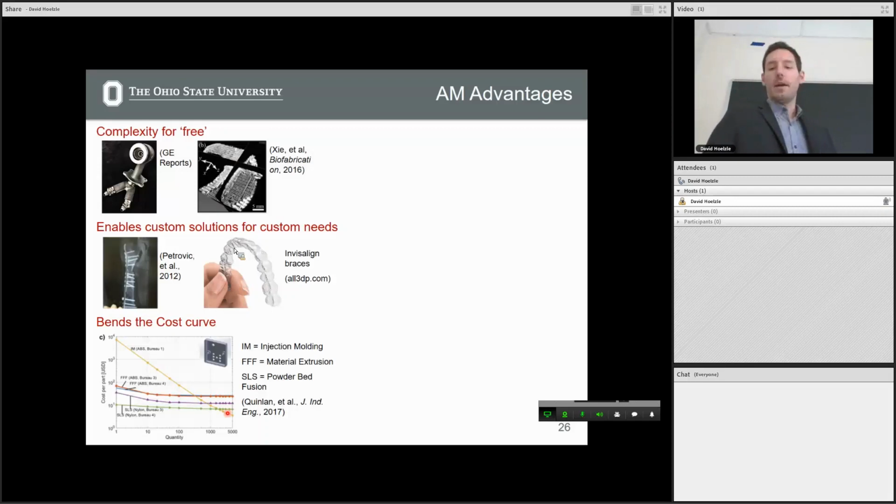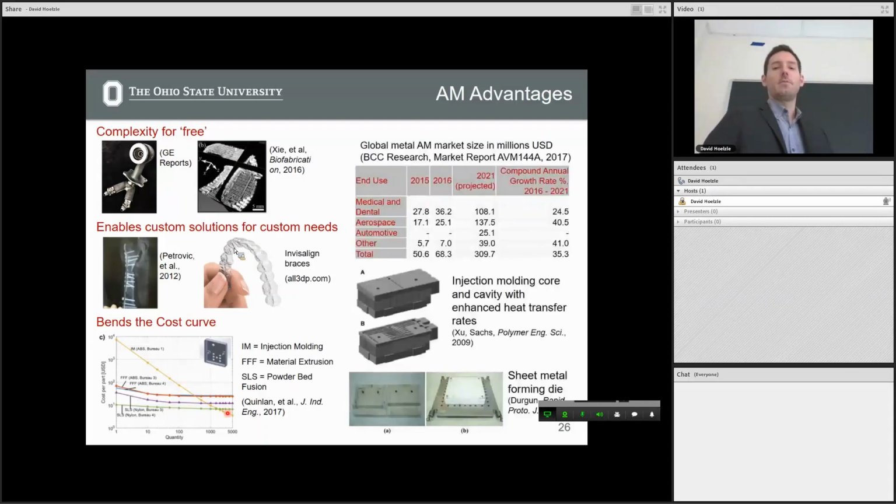This makes AM a very valuable process for the high value, low volume manufacturing production that you see primarily in the medical and dental fields and also aerospace. That's why GE has invested so heavily in these processes: they have an extremely expensive product line, and they don't make all that many aircraft engines compared to the automotive industry, which is producing about a car a minute at one of their factories. How many aircraft engines does GE make a year? I don't know the total, but it's much less than automobiles, more than 100,000.